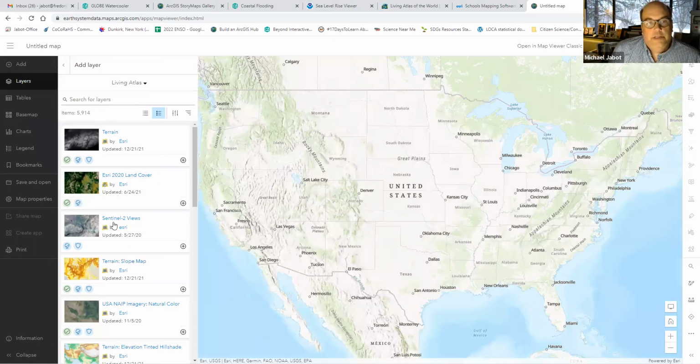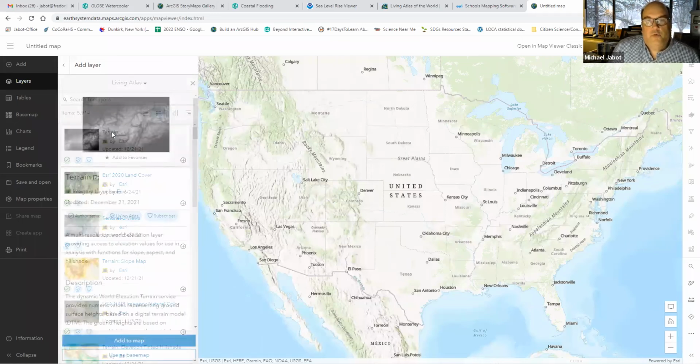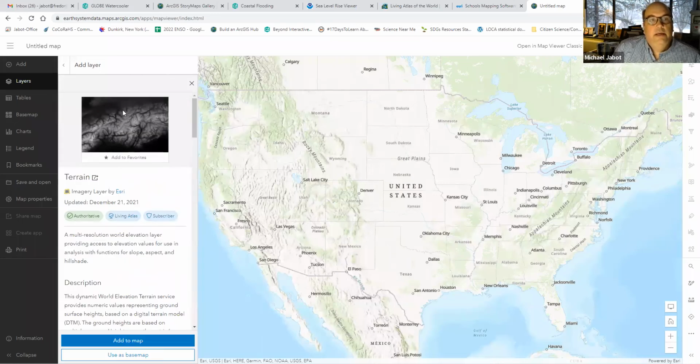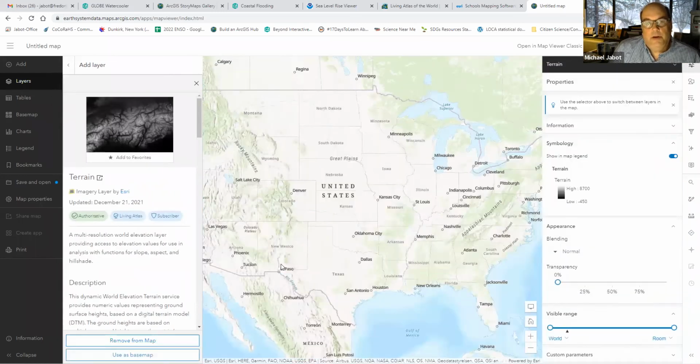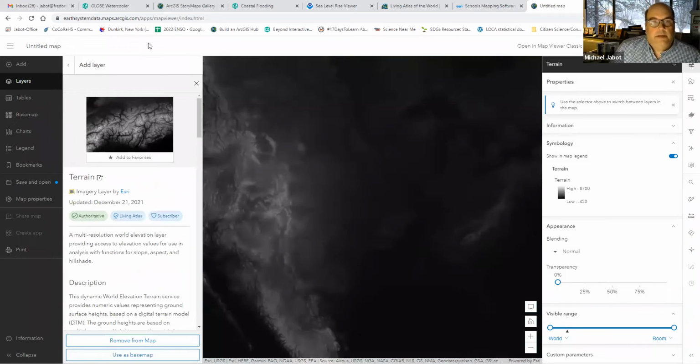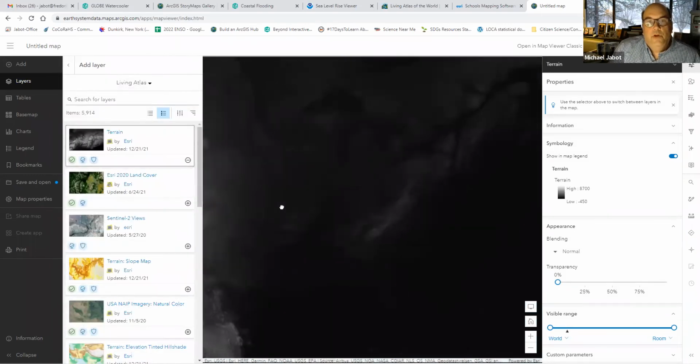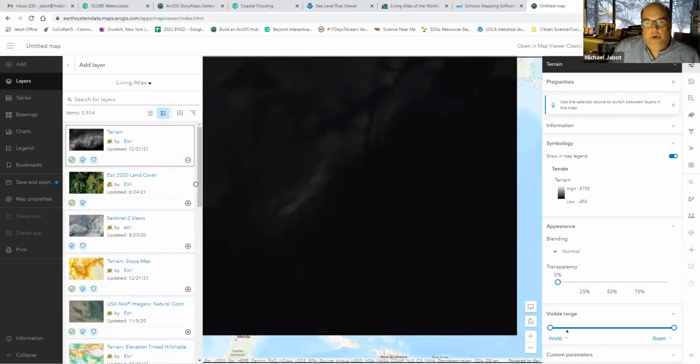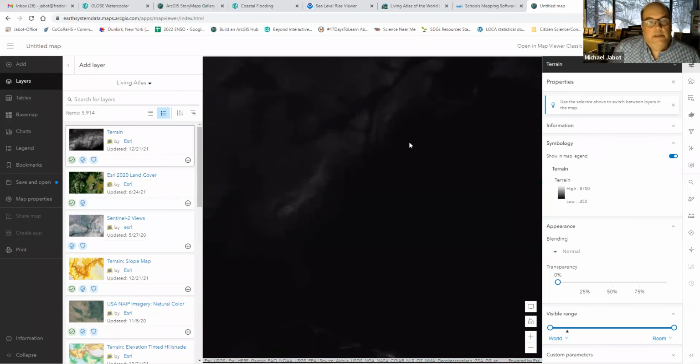So you can add all these things. You can sort, so get the most current data, things like that. The terrain model, this is a 3D model, so they'll always tell you about this. You can add it to the map, and it might have been a mistake. Oh, not too bad, I guess. All right. So now what you have is a 3D terrain map, and you can interact with it. Just a really very cool tool.